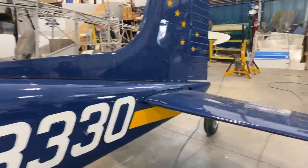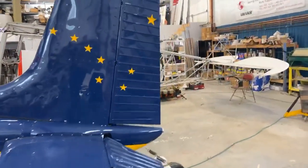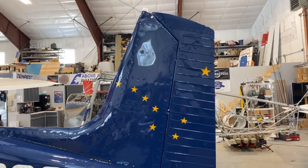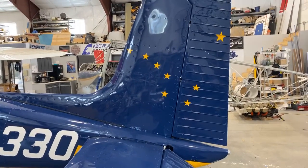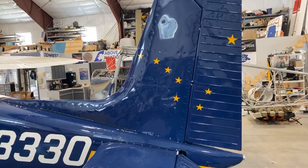So keeping with the Alaska theme, we've got the Big Dipper with the North Star, north to Alaska. Plane Schemer designed that in from the Alaska winning way paint scheme. Yep. And then AirTech Coatings.